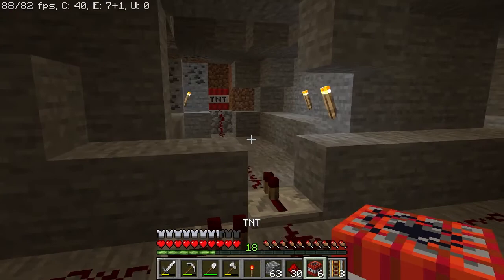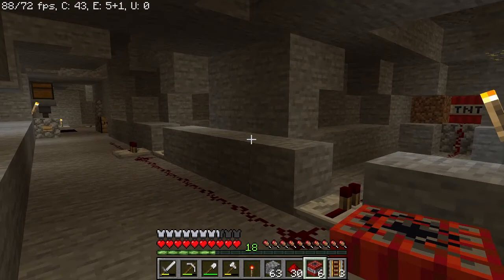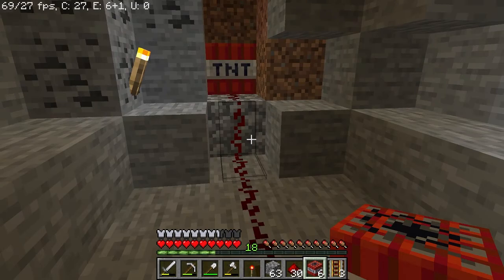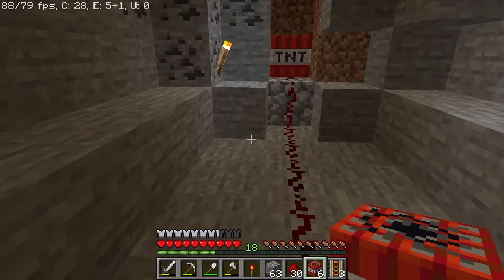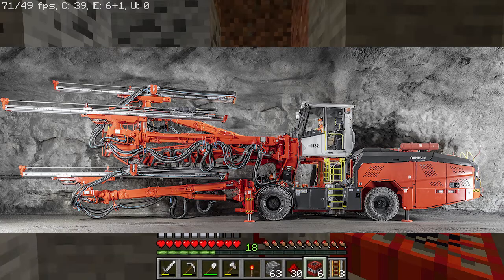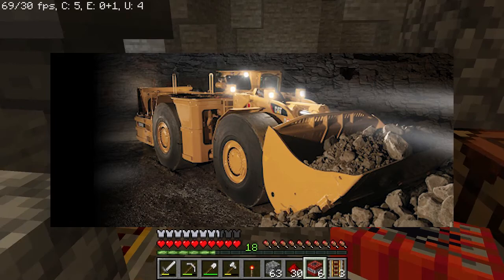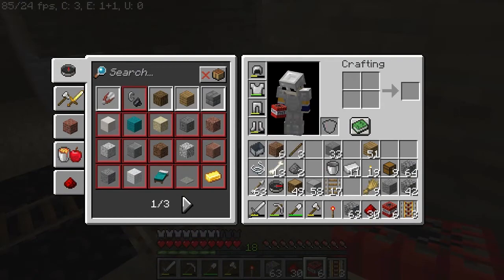Now, order of operations. This is a pretty standard mining operation. It's used also in a lot of declines for a lot of different mining methods. The standard sequence is: come in, you drill the holes, you plant the explosives, you get back, you blow it up, then you come in, collect the ore. So you've got a jumbo that comes in and drills the holes. And once it's blown, you've then got your bogger or loader which comes in, scoops up all the materials, drives out, and either dumps it in a truck or some other kind of conveyor system, which in this case will be our minecart.